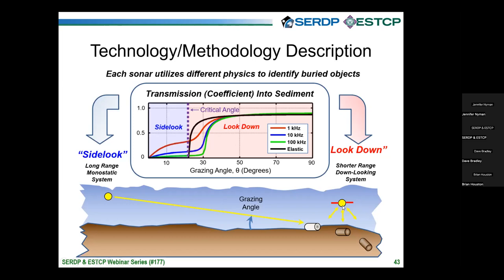I'll point out that the along track direction is where I get synthetic aperture gain, while the real aperture is in that horizontal direction where you see the receivers. And I build a strip map, if you will, by squinting out to the cutoff angle in both the port and starboard directions, so that I can get almost as big a strip running the look down sonar as I can with a side look system. Not quite, but almost as much, because I'm going all the way to cutoff in the look down system.